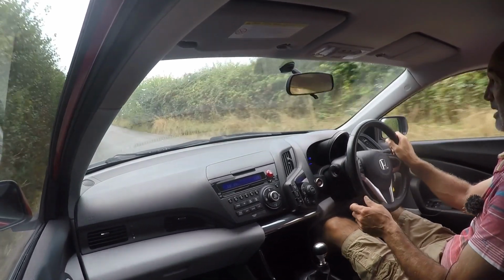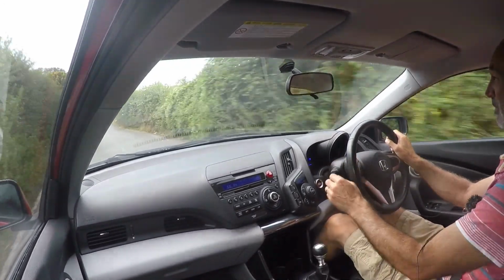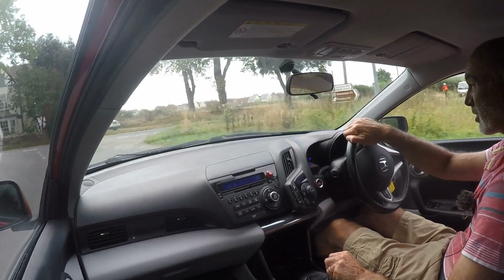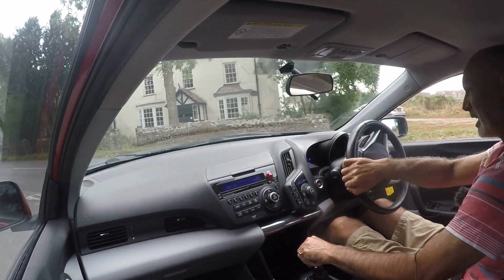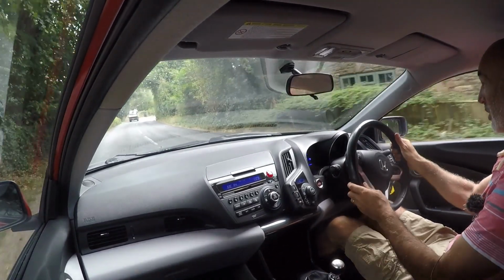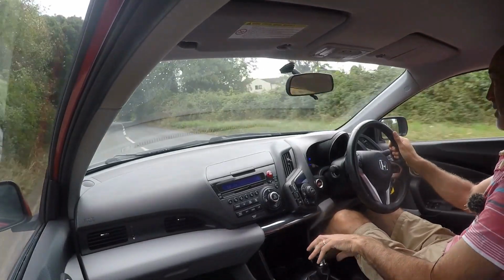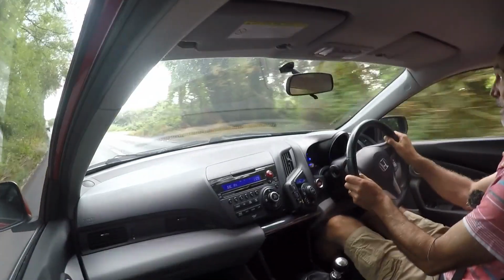But the reality is, and as I said in every CRZ video, I've owned numerous of these cars. I simply love them. The first one I didn't love, and it was nothing to do with the car. It was to do with me, because I wanted to try and match or better what Honda claimed they could get in terms of economy, which I did, but at the expense of all sense of fun. So I just drove the whole time in eco mode, tootling along, and it kind of spoiled the whole experience for me.